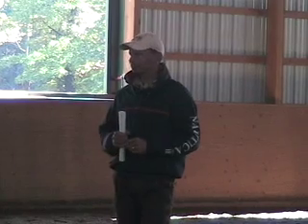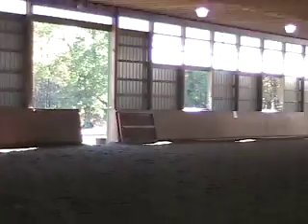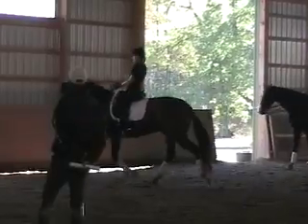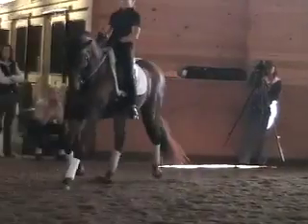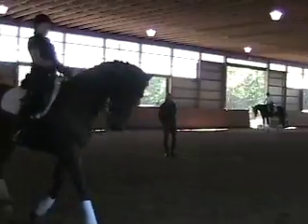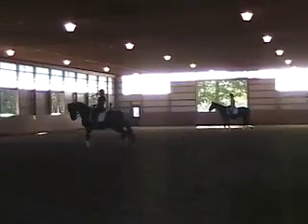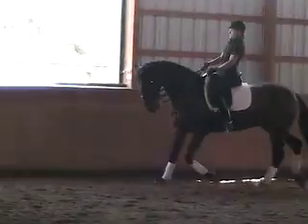Let's pick up the trot and keep him nicely uphill. Show me a couple of transitions within the gait — let's go a few steps forward first. I like the idea that you can collect him. You can tell right now he's just accepting, you're accepting too much contact — he's a little bit low in front. Let's make a difference. Go forward, write a little lengthening, and then show me with a little tap of the whip a quick transition back to collected trot. I couldn't see any giving — I like the reaction from the hind leg.